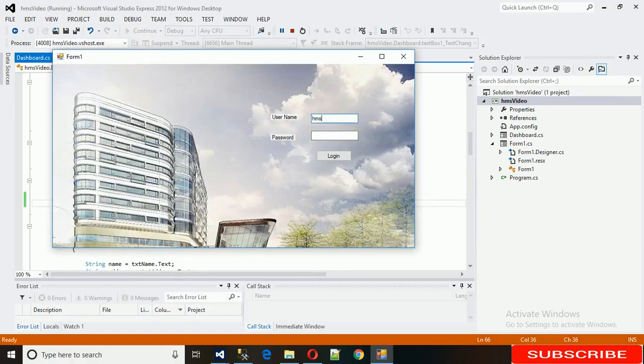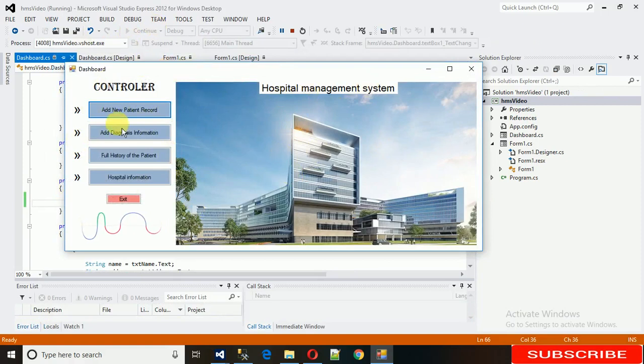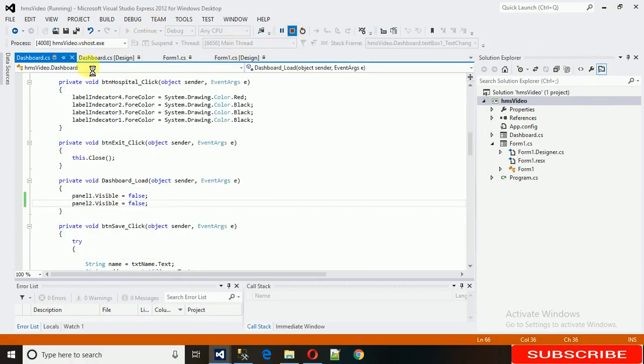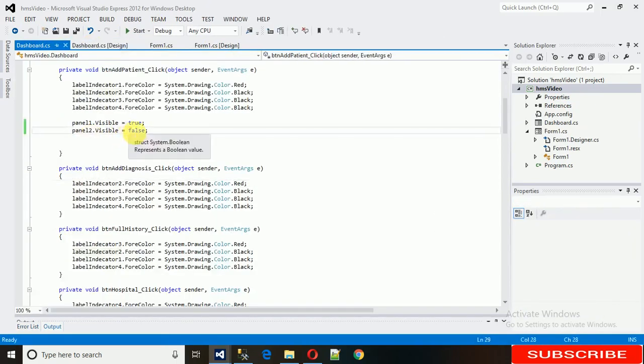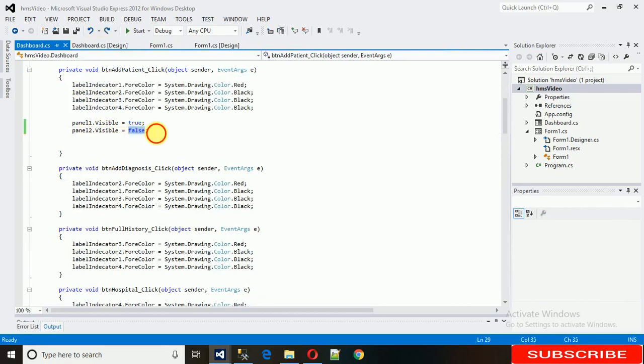Now let me just click. Okay, but we have missed this. Whenever we click on this add diagnosis, we want to show panel 2. Panel 2 needs to be visible and panel 1 needs to be hidden. Sorry, that was wrong, it needs to be false.